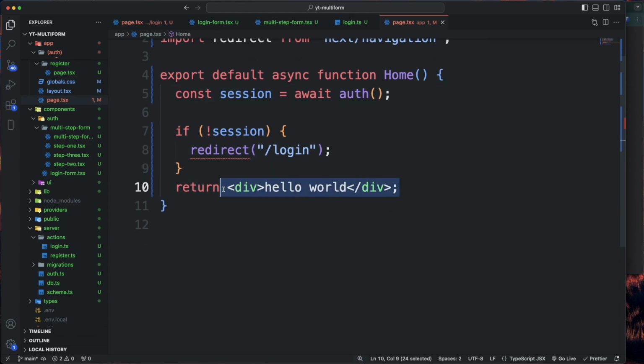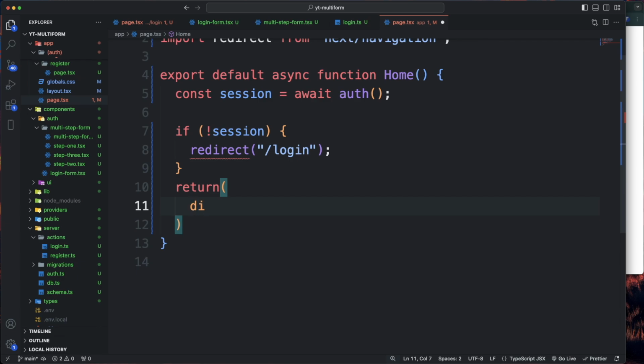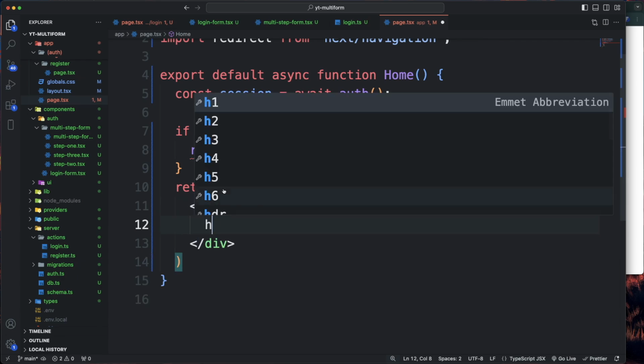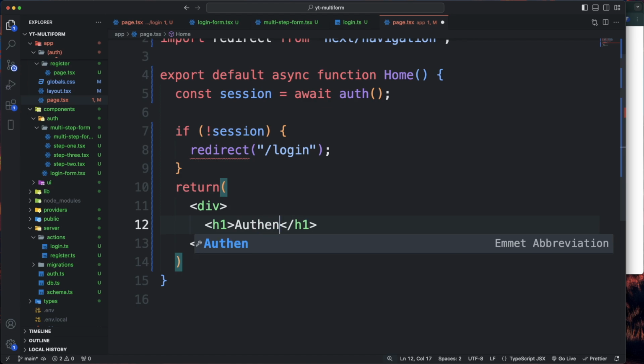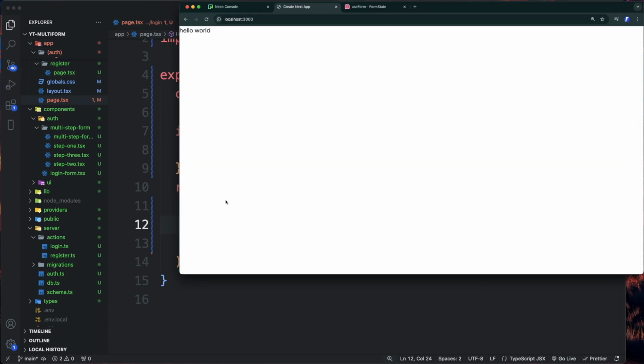And now in here, we can just return a div with an h1 that just says Authenticated. I'm trying to make sure I spell this right. Okay. So we should see Authenticated there.